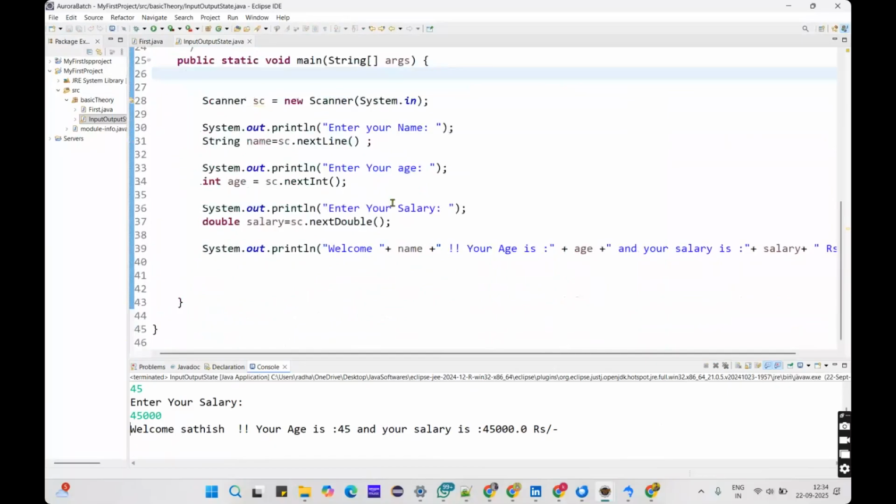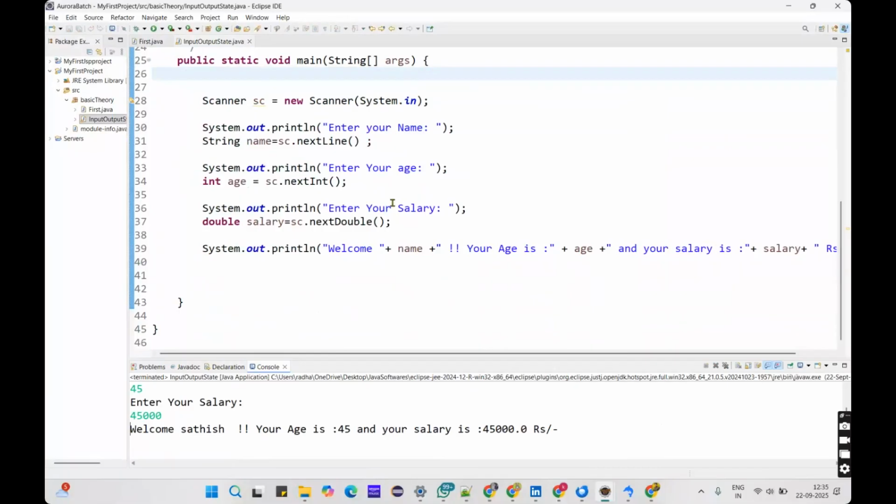Okay, so now I have taken my name as an example, right? So let me connect it to real time. Yesterday also I gave the ATM machine example, right? So just think like that ATM machine also. As for the input, once we insert our card, there will be input like a PIN and amount, and then it shows the output like a balance and withdrawal slip. Okay, so in the same way, the Scanner takes the input and println shows the output. Okay, so this is a basic example.